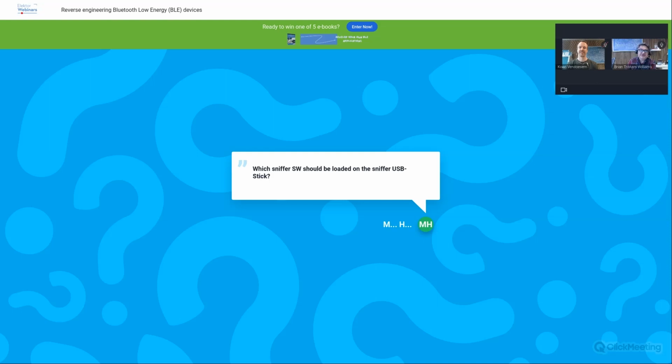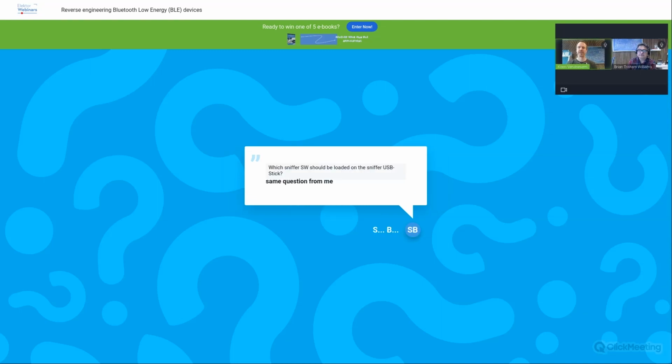Which sniffer software should be loaded on the sniffer USB stick? Well, on one of the last slides, I've put up the link to the documentation from Nordic Semiconductor. That's just some sniffer firmware created by Nordic Semiconductor that you can put on their Bluetooth low energy development boards. They have different boards.